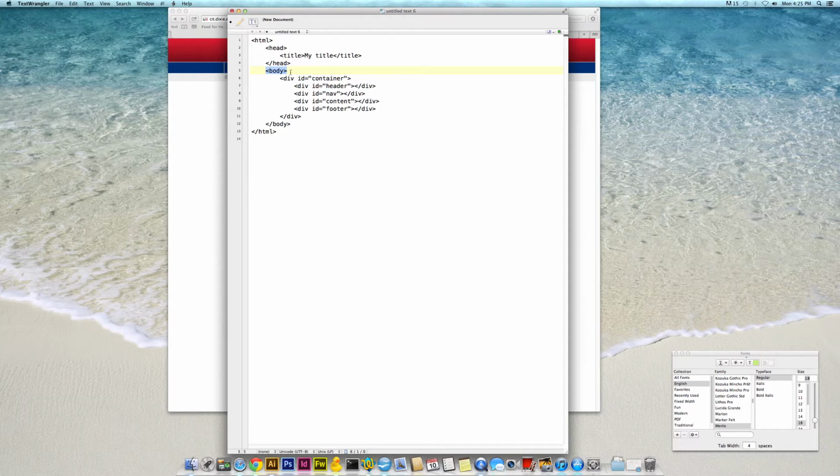The head node holds the title. So we have a title node that's inside the head. The body holds a number of things. It holds a container, and the container node holds the header, nav, content, and footer nodes.